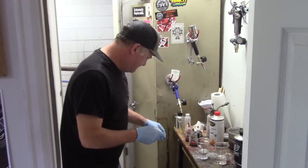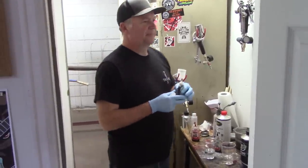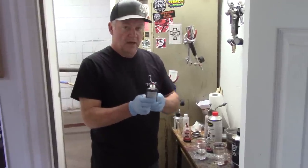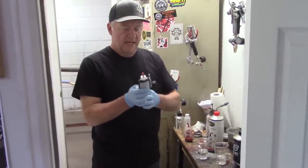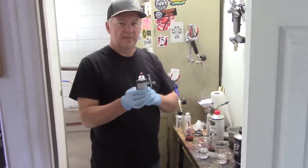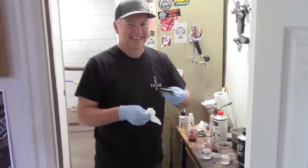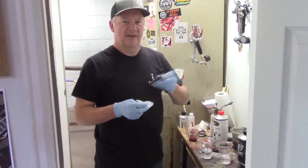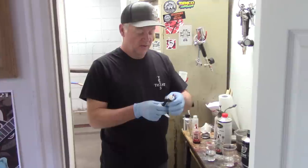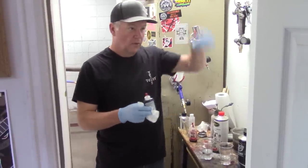So let's talk a little bit about how the burst is going to be. Is this going to look exactly like a Gibson? No, it's going to look like something I painted. I don't really care for that teardrop sunburst thing that Gibson does. And I know why they do it. Why do they do it? Because it's fast. But since it's the only guitar I'm painting today, I can take a few extra minutes and go around the edges like I normally do. Sure, if you had lots and lots to do. Yeah.